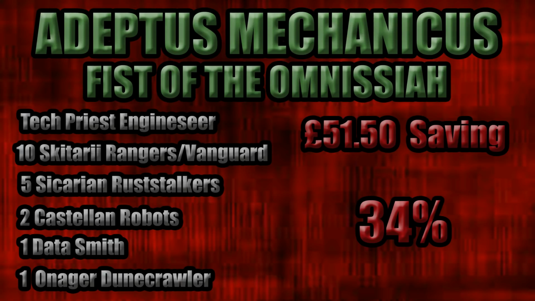Next up, with a minor increase in discount value at 34%, so 0.7% over the Death Guard, is the Adeptus Mechanicus Fist of the Omnissiah. You're getting a £51.50 saving by buying this bundle over the regular price. Again, really good discount, to be honest. Let's not knock Games Workshop for the discount here.